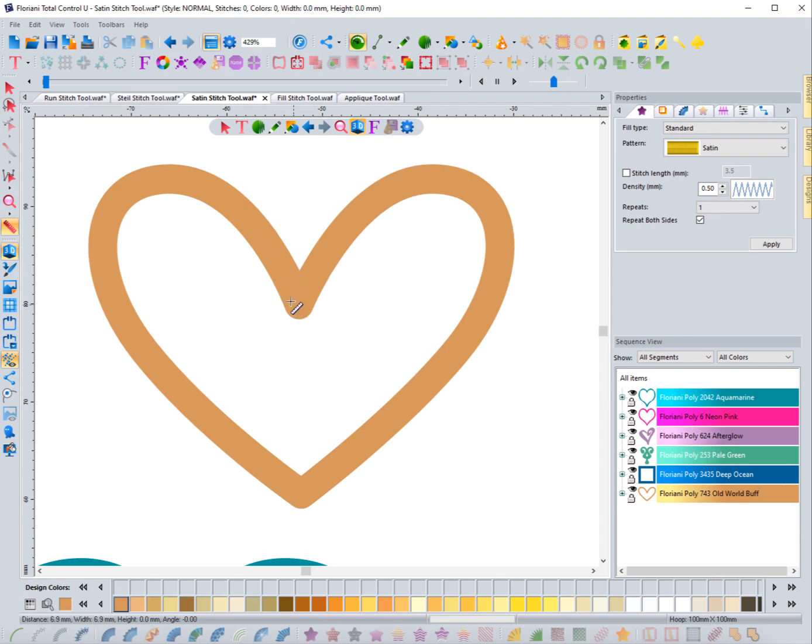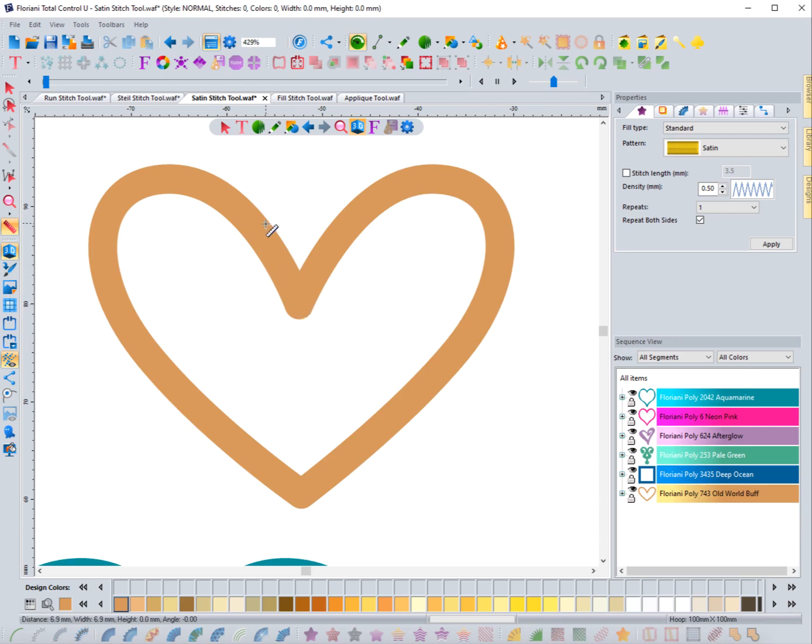So I'm going to have to do what we call a mitered corner. And this is what you have to do with satin stitches. You have to determine how you're going to handle a corner. The rule of thumb is that if the angle is sharper than 90 degrees, you want to break it up into what we call a mitered corner, where this side comes in like this and then this one will come in over the top of it.